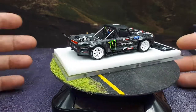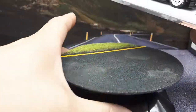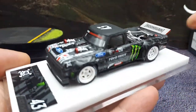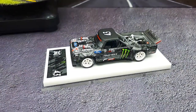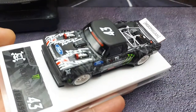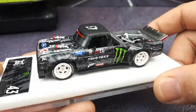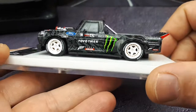Okay, now let's take a closer look here. As it's spun around a few times, you guys, if you watch my videos, I'm a really detail-oriented person, so I want to really look at everything. I'm going to get a better angle here so the light's better. In this photo booth I have to find the fine balance between too much reflection from the bright lights above, but enough that the shadows don't hide everything.